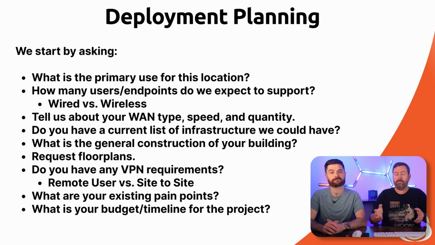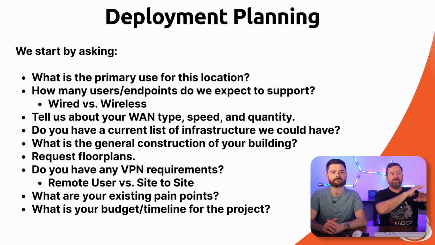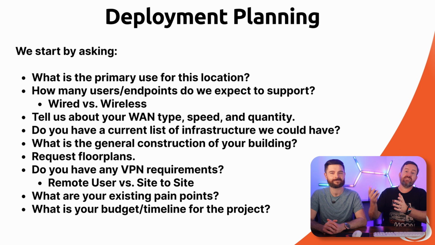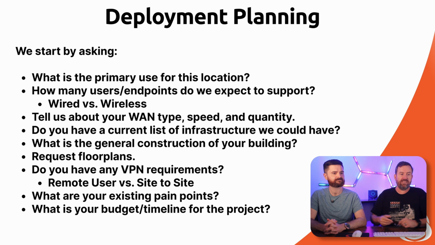So for example, if they have an existing infrastructure, we might do multiple quotes. One quote to just replace everything that they have, and then another quote that's a more phased approach, where we're going to replace what we think are the key elements that need to be replaced or improved, but then we're going to keep these other things in place in order to save on that budget.